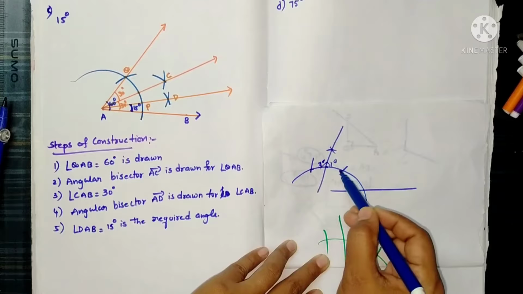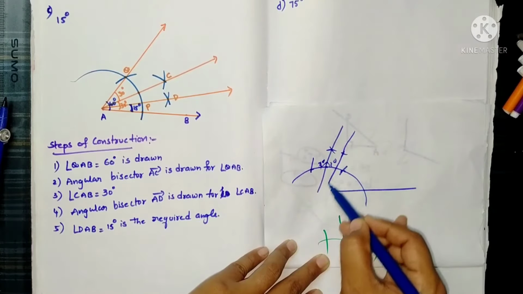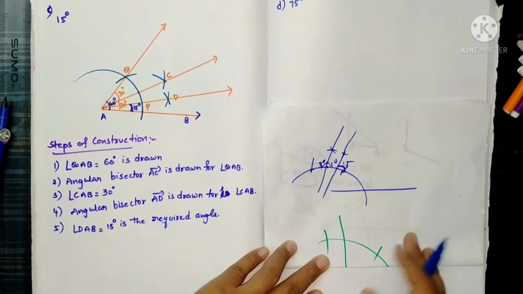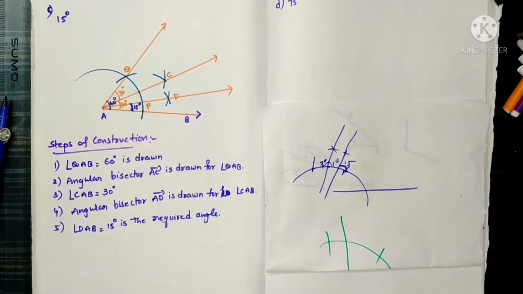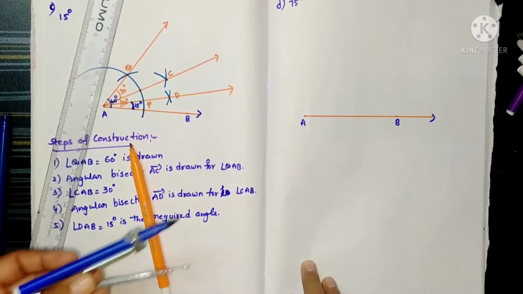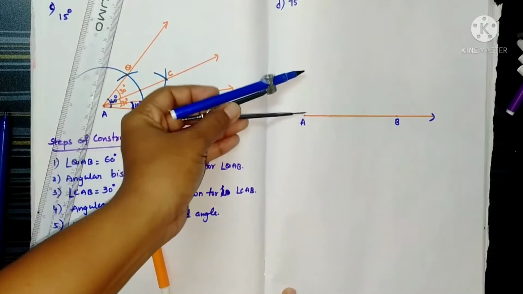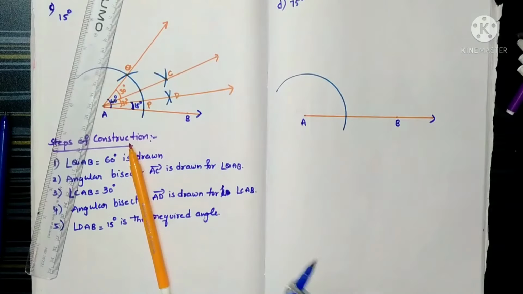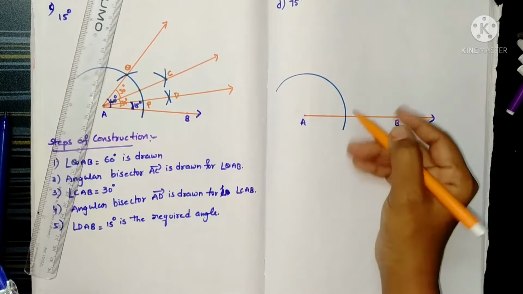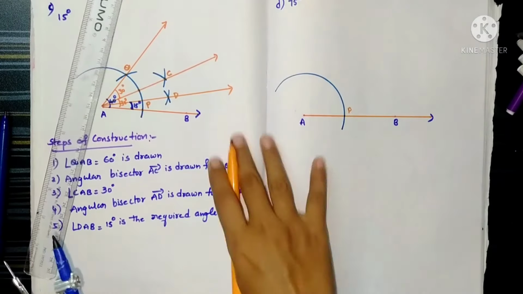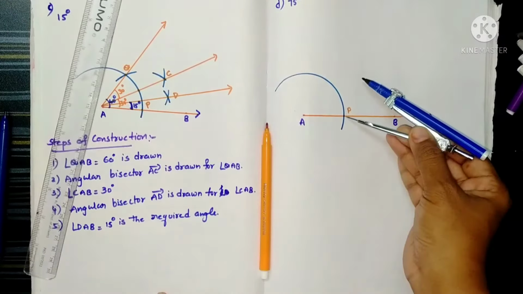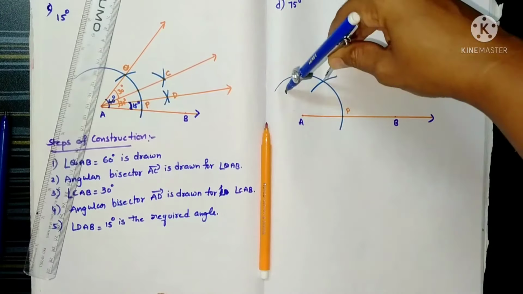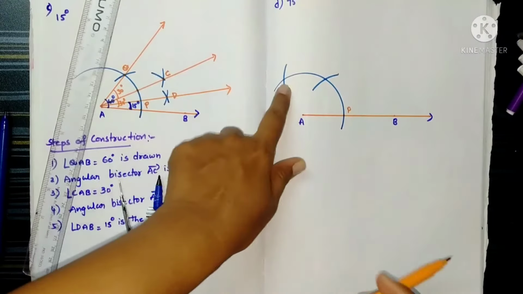So again we have to divide this 30 into 2 parts by drawing an angular bisector. So now it will be 15 and this will be 60. So total 75. In that way we will do this. Okay, ray AB is drawn. Take some radius, with A as center, draw an arc like this. Now take the intersecting point as P. Now with the same radius, taking P as center, draw another arc. From this intersecting point also draw another arc. Now this is 120.